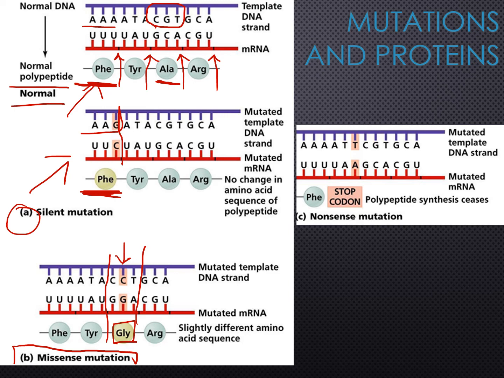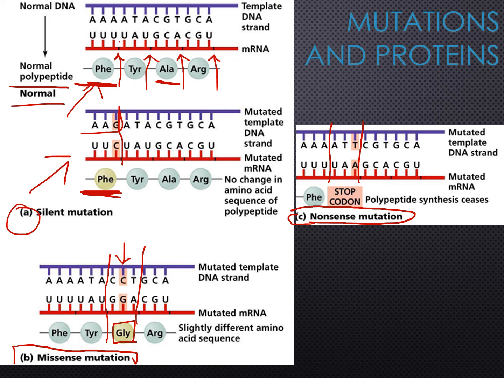Last one, a nonsense mutation, and that is over on the right here, C, nonsense mutation. And this is when we get a stop codon produced. So the original codon was, what was the original? I'd have to look at the second one. So back up at the top left of the screen here. Yeah, so messy. So much easier when I can just point instead of having to draw.